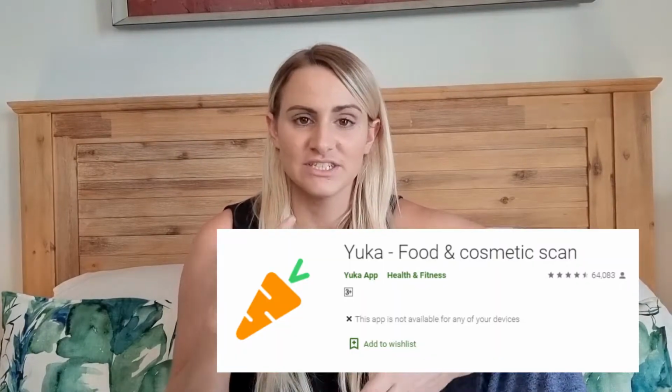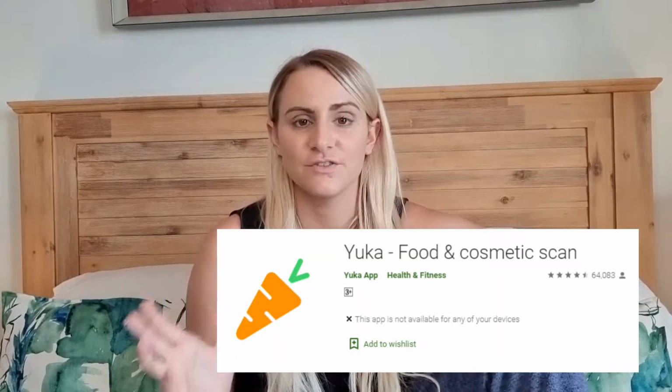And when I told her about today's topic, she ran that product through her app. This app looks at the different ingredients and ranks how high risk they are. And this product that is made for children's skin received a 0 out of 100 as a health rating. And that for me is super concerning. She sent me a screenshot of the ingredients and it was just like high risk, endocrine disruptor.